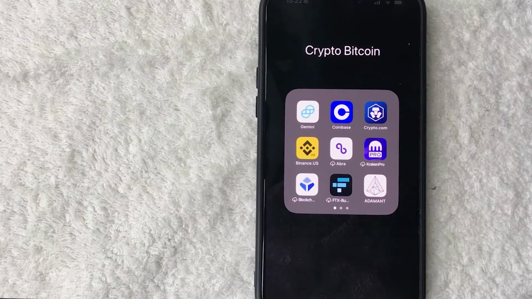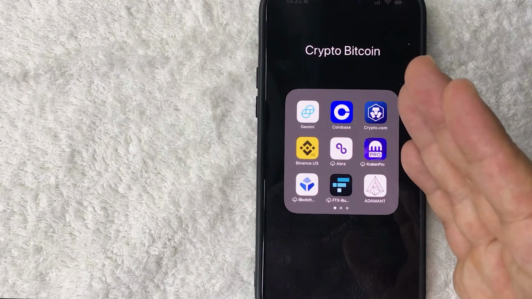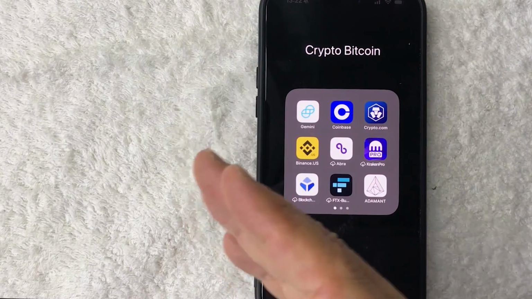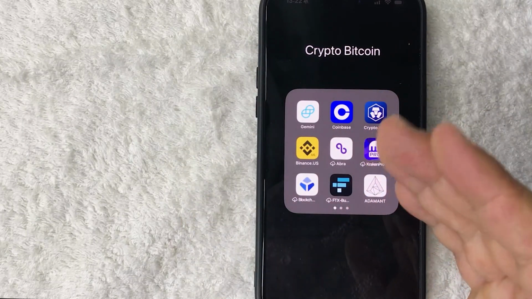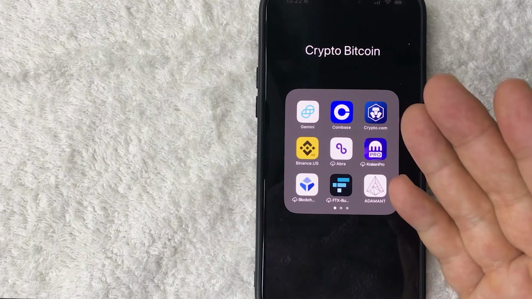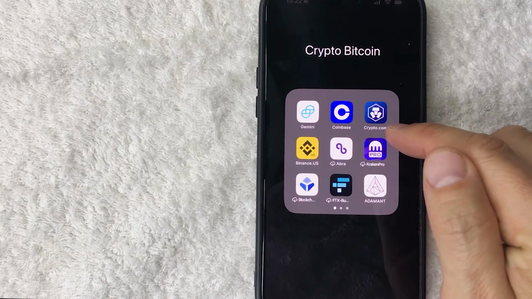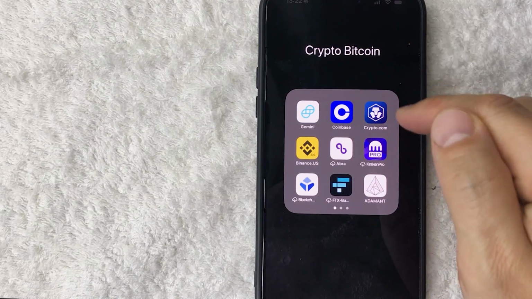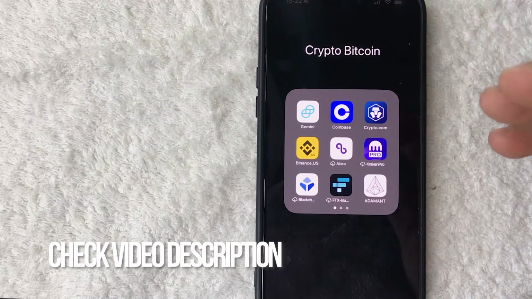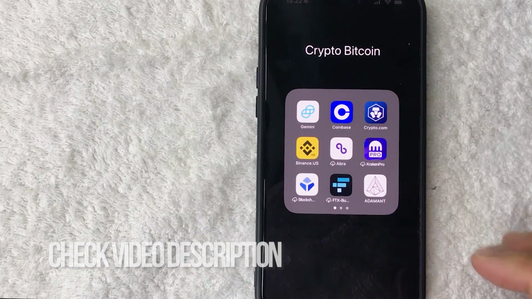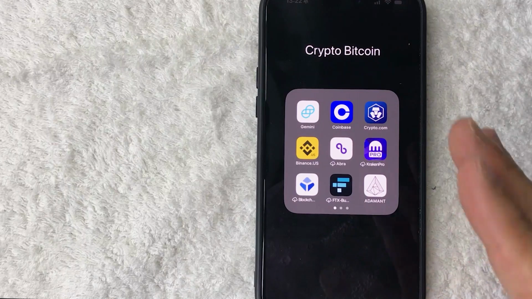Well, that's pretty easy. If you run an online business, you know that sometimes your clients like to pay you with Litecoin, and they will ask for your Litecoin crypto wallet address in order for that to happen. Whatever the case is, it's a pretty easy process. It's handled here in the crypto.com app. It's this blue and white one here on the top right. Check my video description. I'll try to leave the written instructions there as well, but I'm going to go ahead and open up my crypto.com app now.